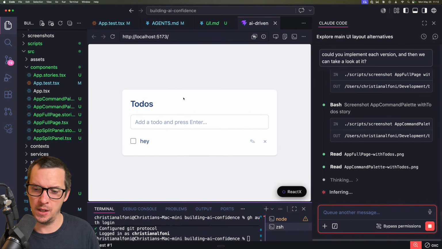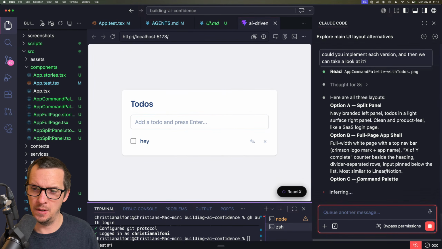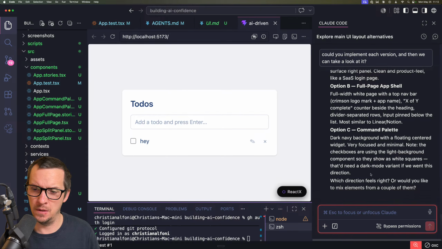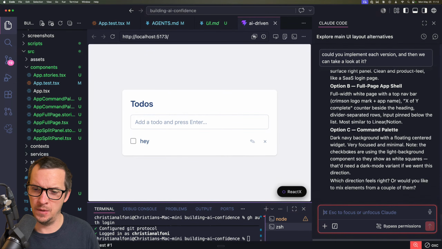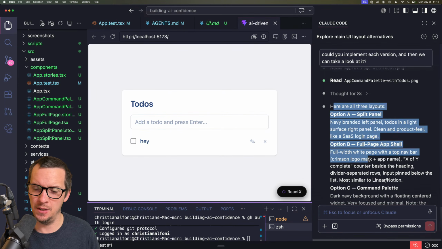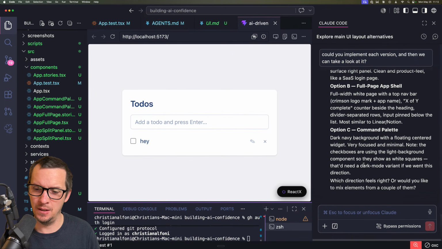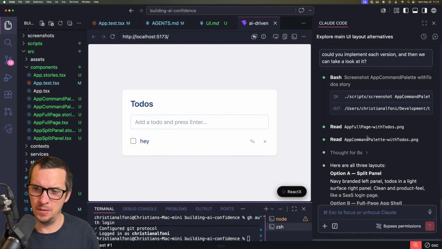Oh, it's looking at the images. Oh, it doesn't actually show the images in the chat. That's another thing. But I can try to look at them. Oh, I can't even. Interesting.